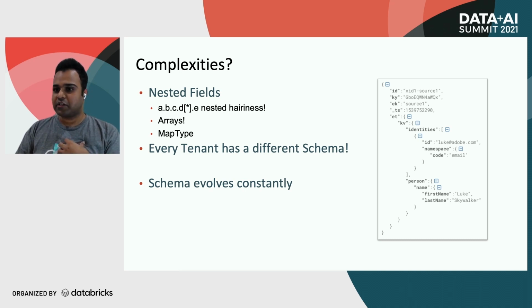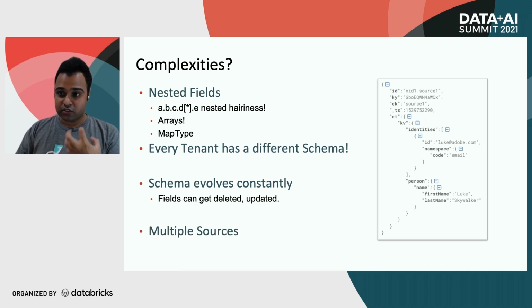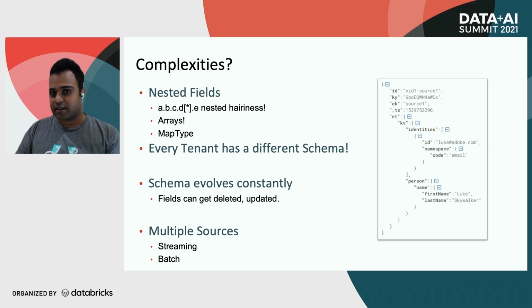So this is a problem that we need to acknowledge and try to solve for. And on top of that, we also have a multi-source problem. What do I mean by multi-source? We have data coming in from various sources, like from streaming sources and from batch sources. As soon as you make a click on a website or you push a button on your app, the data starts flowing into the system, right? So it's instantaneous. That could be from the streaming side. The batch could be like the client having a huge data processing system, which is generating summarized data and pushing it into the system. So we need to be able to build a system that can handle multiple sources and multiple channels.